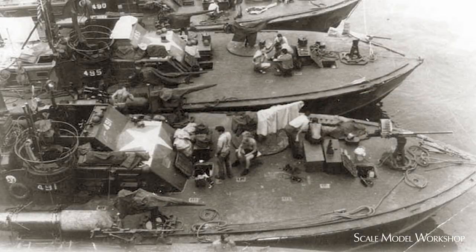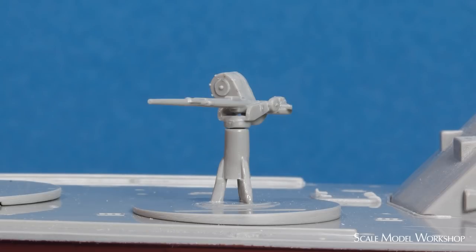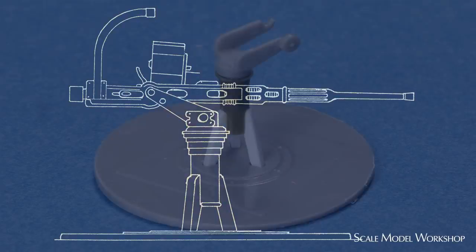Other than the 40mm, the type of mount and location of the rest of the automatic weapons carried on a PT varied from boat to boat, but typically there was a certain amount of commonality within each squadron. The single 20mm supplied in the kit is in the right location, but the representation of the heavy mounts is not very well done. A new mount was fashioned from styrene stock.